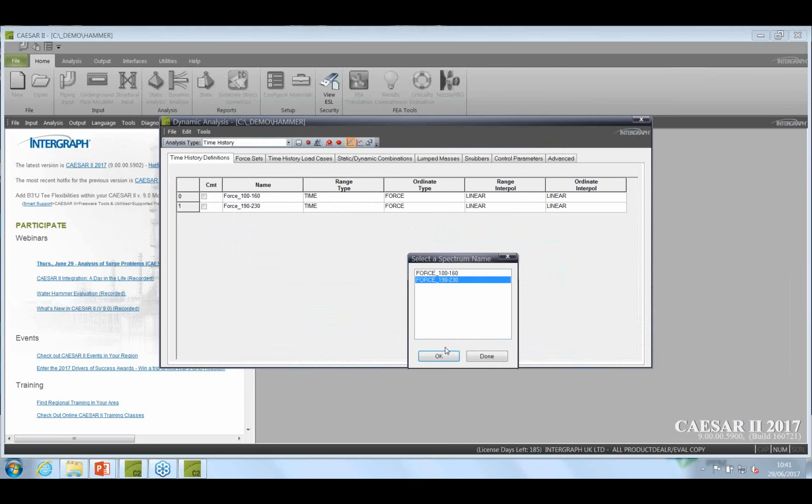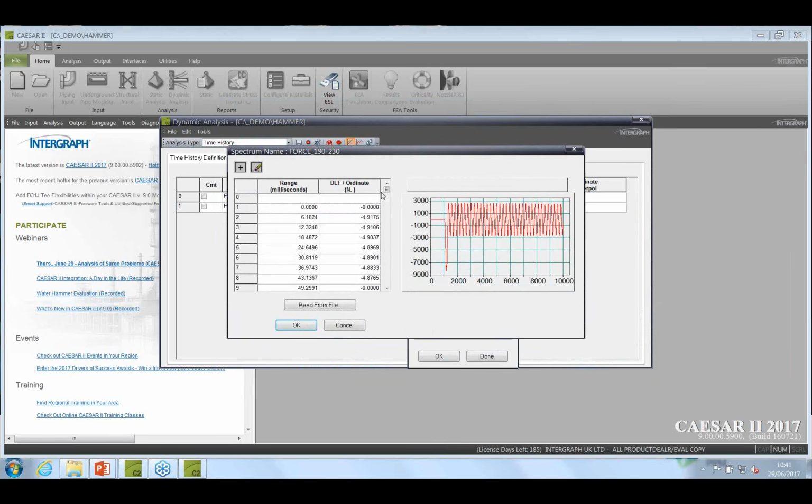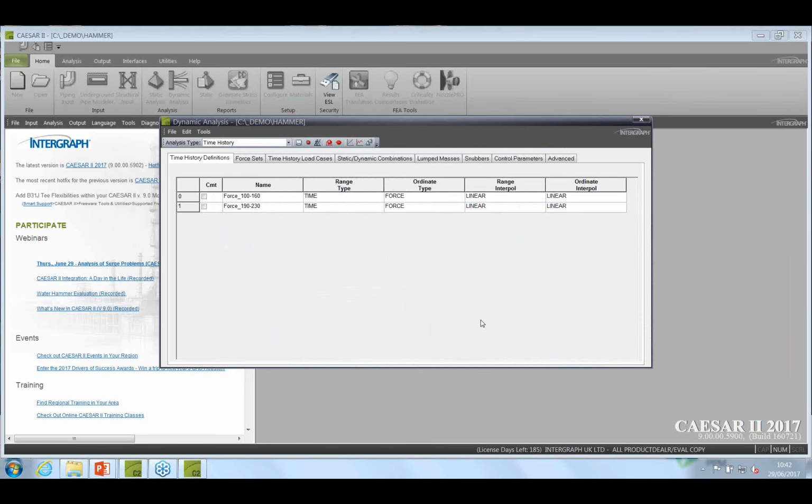Again, if I just close and reopen, so we can see the plot, and also notice that the force magnitude is defined in the force time profile as well, which means now that I've completed that, on the next page of the dynamic input, the force sets, I define my force set simply by specifying the force magnitude of 1 here, and then specifying the direction. Now these directions, these forces, these legs are both in the X direction.